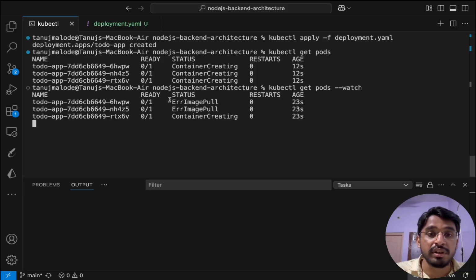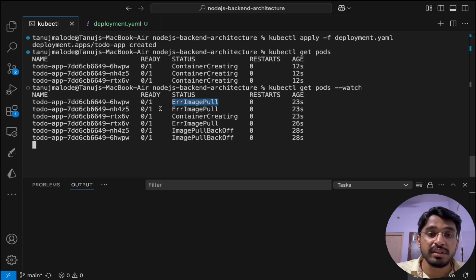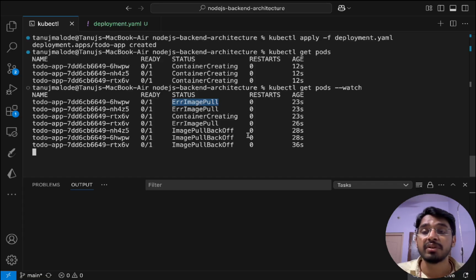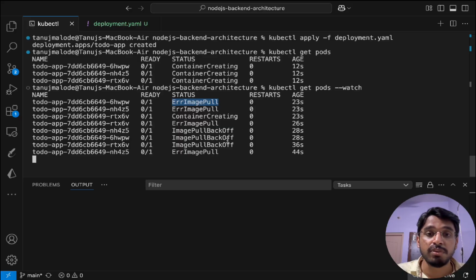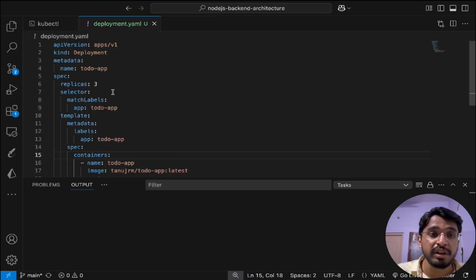Here it's giving me an error saying error in image pulling. You see that there is an error, right? It keeps on trying again and again, because as I told you, it keeps constantly checking whether our 3 pods are actually running or not. After a certain period of time, if it is constantly getting errors, it will actually stop. That's the main reason why we want to create a deployment. It always ensures that 3 pods are up and healthy.